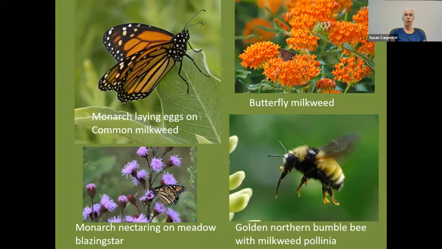So here's a monarch, a female monarch in the upper left, laying her eggs on a common milkweed. And then we know that milkweed, when it's blooming, has a terrific amount of nectar. So it's attracting all kinds of insects and pollinators alike. So there's another little butterfly. All bees will visit, wasps, flies, you name it, beetles, to get that nectar, because the nectar is very accessible on milkweed. But the pollen is not.